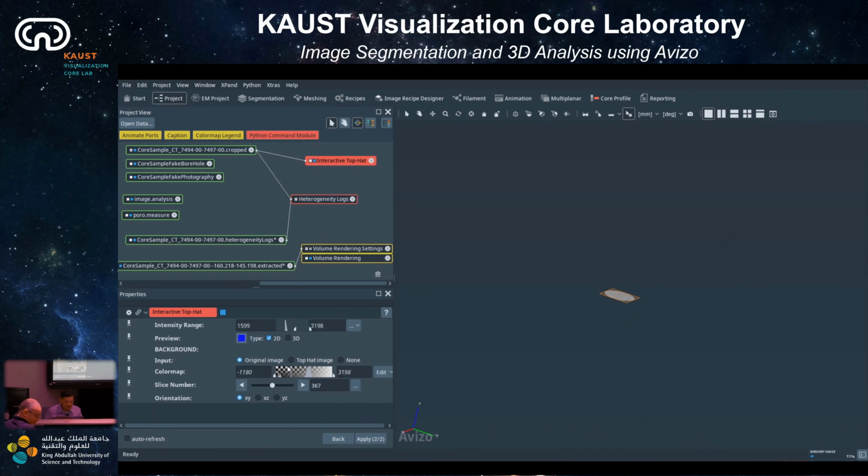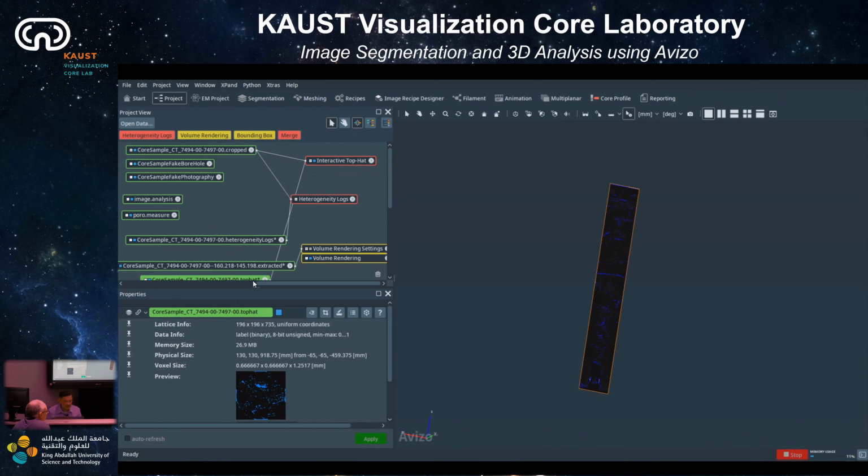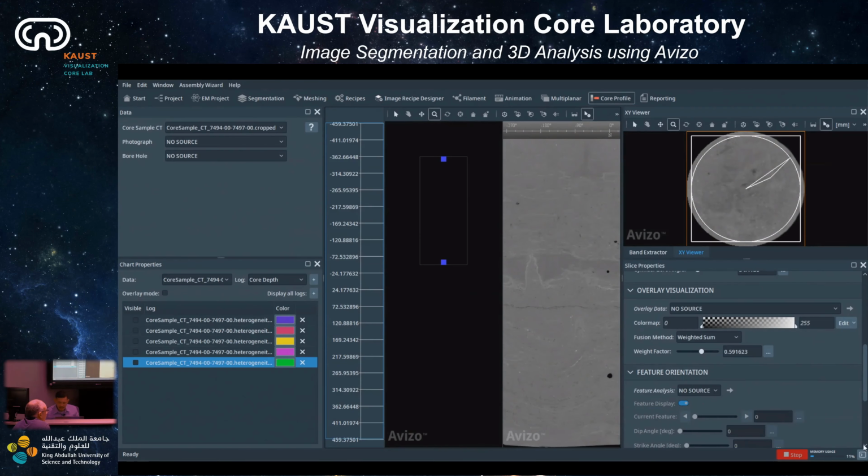For example, if I quickly create this top hat and adjust the porosity like this, and apply. So I should have the porosity overlay. On the overlay here, just select top hat.